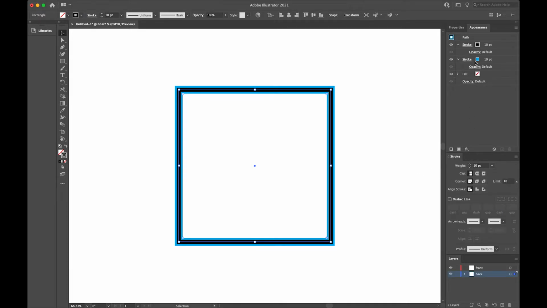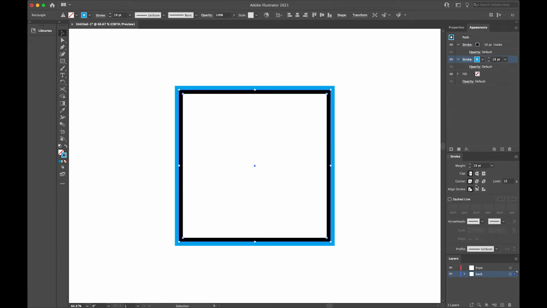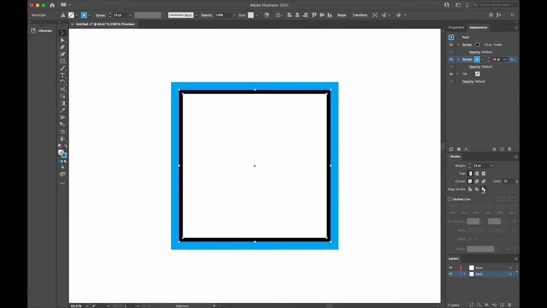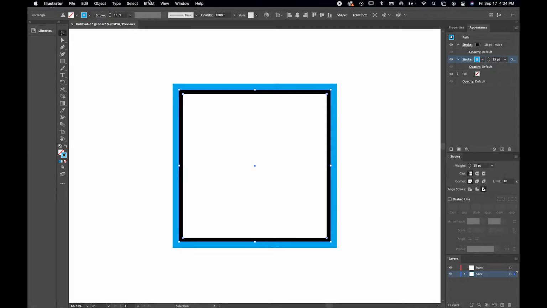Okay, and then from there, this is going to turn into a little mini tutorial within it. Yeah, you can put the stroke on the inside, and then that one is technically in the middle, but you can put it on the outside, so that way you have two different strokes when you're messing with it. It's pretty neat. All right, so from there we want to be able to mess with or edit our shapes.